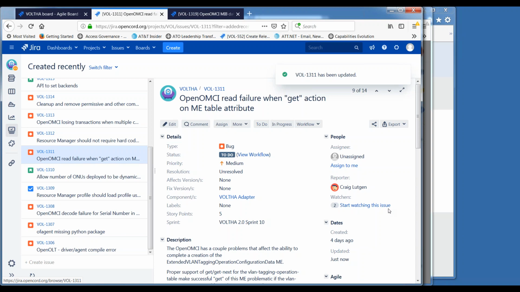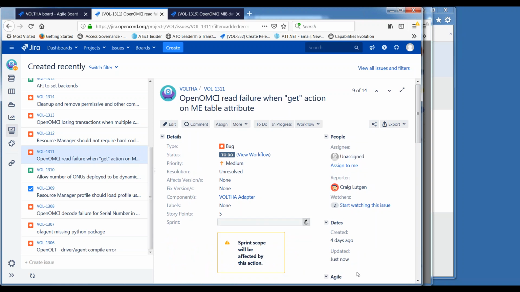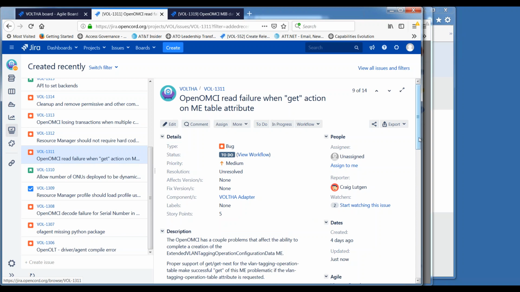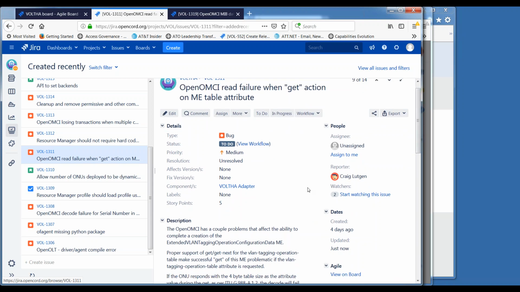Thank you. I'm not working it. I don't think Chip's working it, and I'm not sure it's a high priority item at the moment. It just doesn't appear to support table GETs. Okay, so I had put it in Sprint 10 just before the call because there was the workaround and it was showing as done. So I probably should remove that at the moment. And then Chip, if this is one that you think needs some work in Sprint 10, and Craig also, then we can reassess that. Oops, I thought I cleared that. Let me try again. Probably hit the wrong button. Okay. So I'll leave that in the backlog for now, unless I hear otherwise from you.